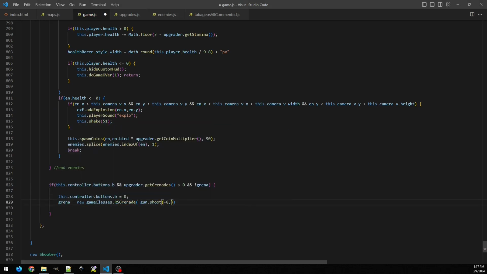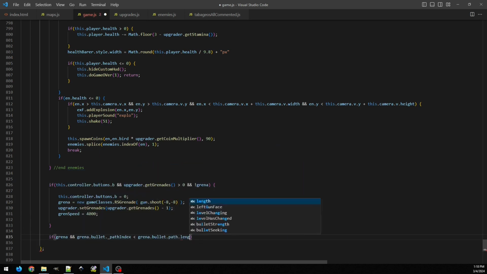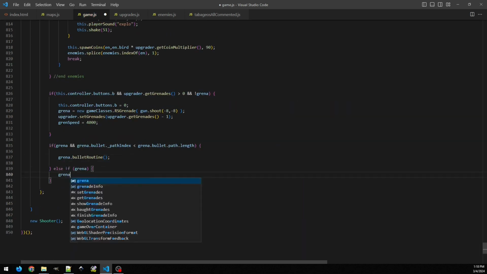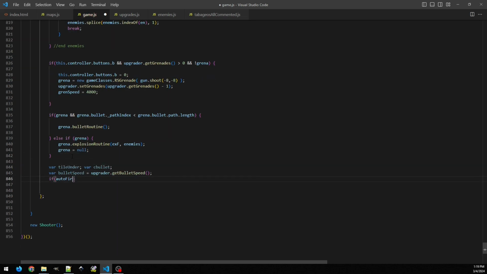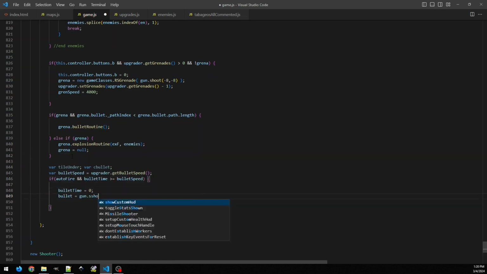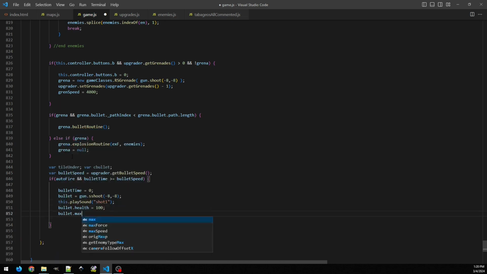Throwing a grenade now, so if they press the B button, throw a grenade. The grenade has its routine also stored in the upgrades. The grenade classes in the upgrades JS.